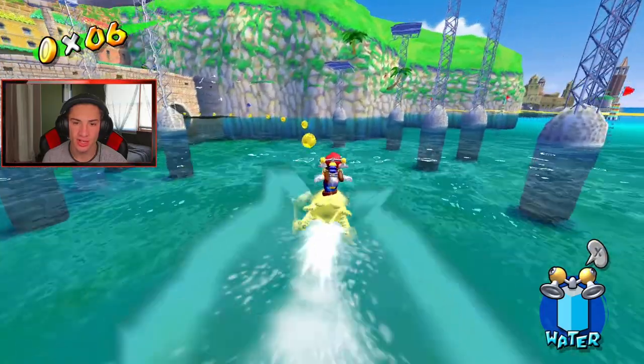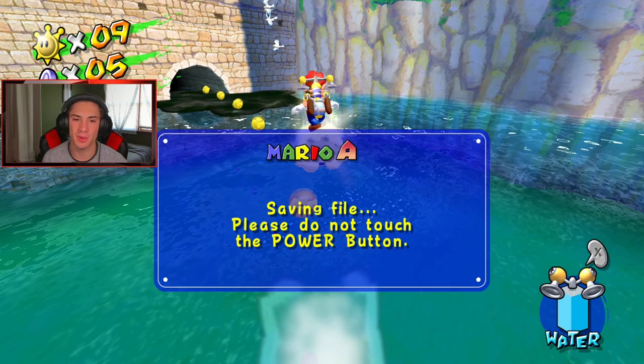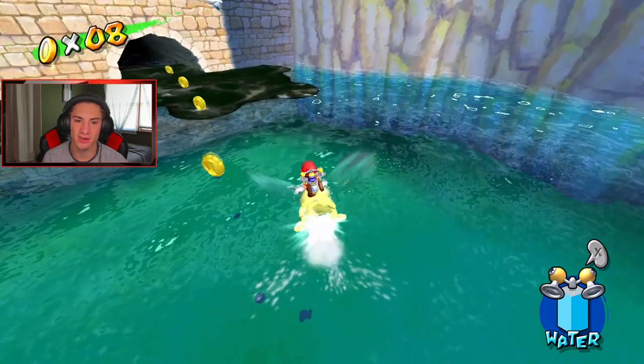You can do hard turns and all that stuff. There's a blue coin here. Can I slap it up real quick? Oh, yo, I'm a god. But what we're supposed to do is actually follow this coin path right here, right into this little cave area to start our mission.